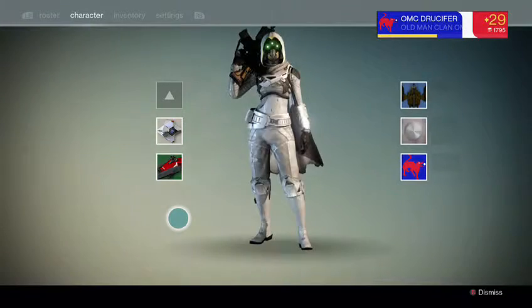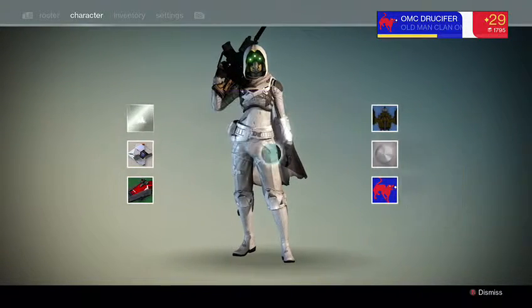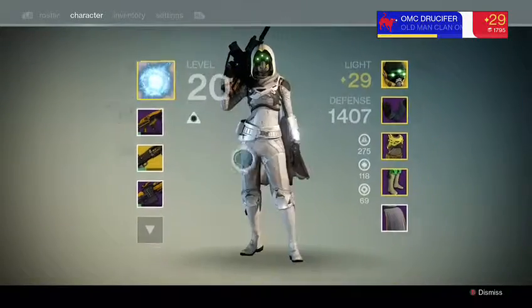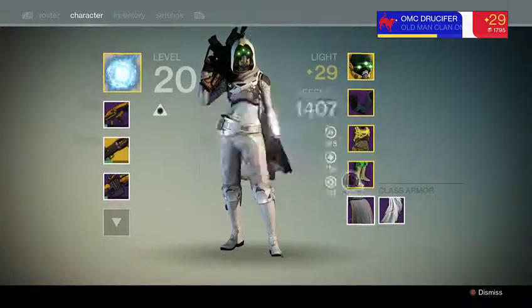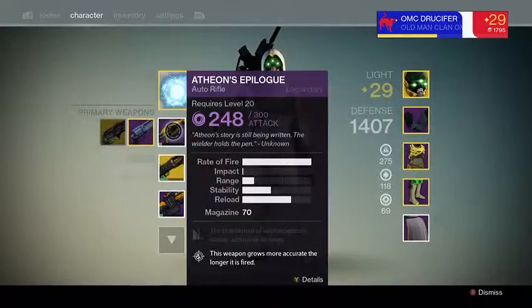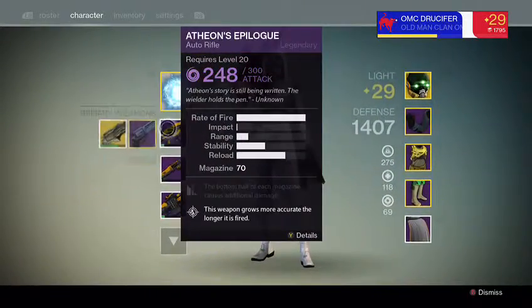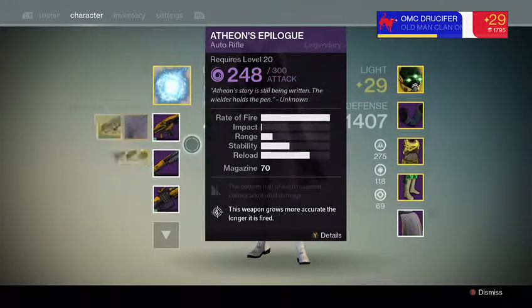So, first thing I got was this awesome Cheddarwhite armor shader, which I'm wearing right now. I didn't get any more armor, so I'm not going to be able to get any closer to 30 than I am currently, but there's always next week. What I did get was a full set of some bomb-ass raid weapons. I got a primary, a special, and a heavy.